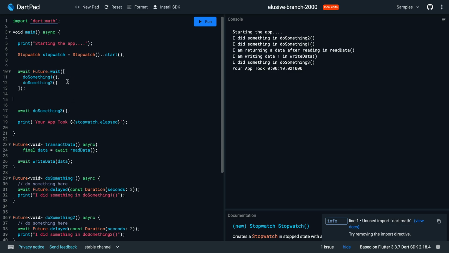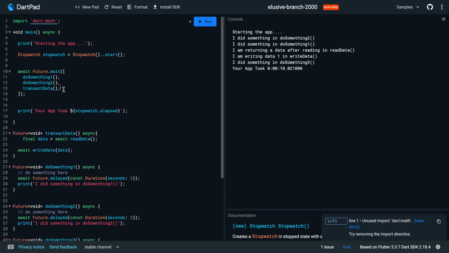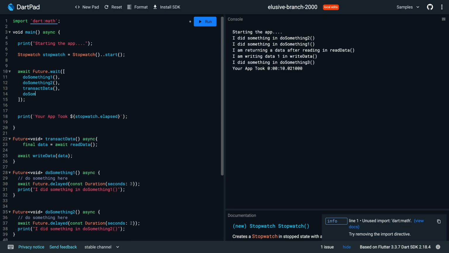Why did we do that? Well, because now we can do this, right? Transact data. And because do something three also didn't depend on any of those, we can just take that and pass it here, do something three, right? And now let's run the application and see how long it takes.